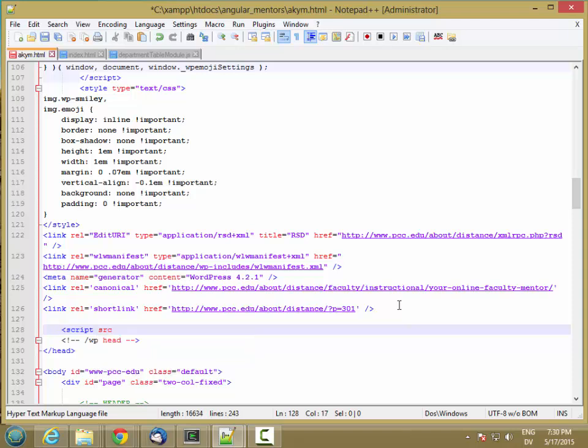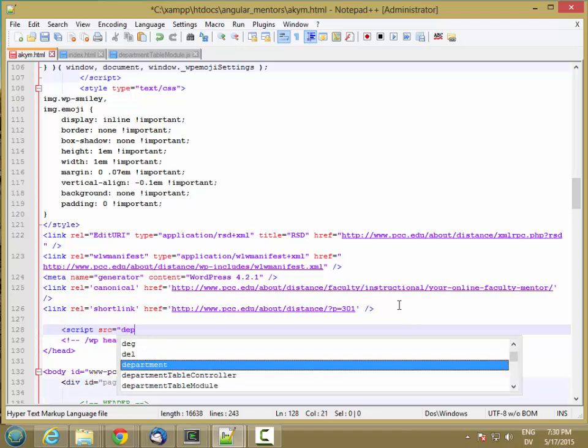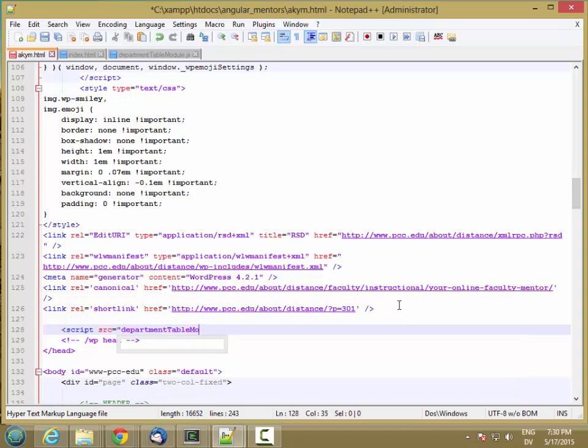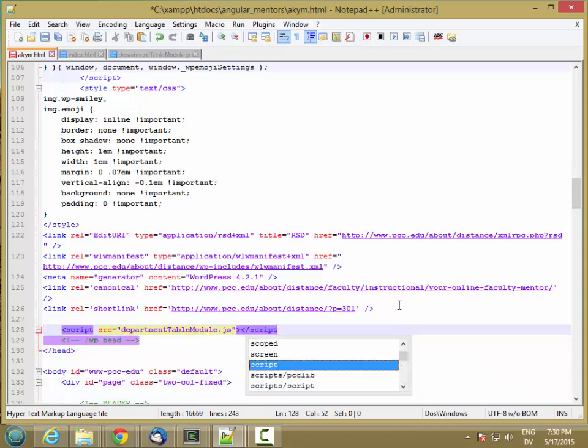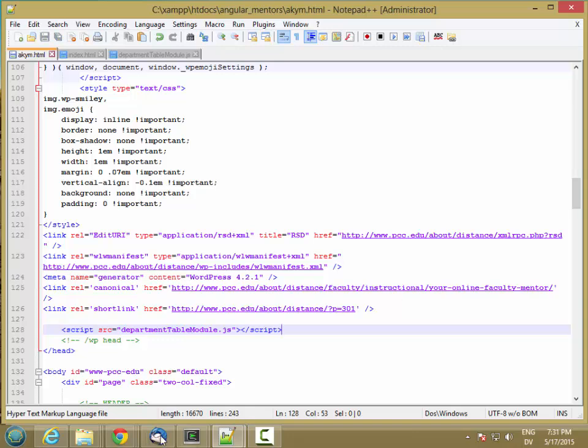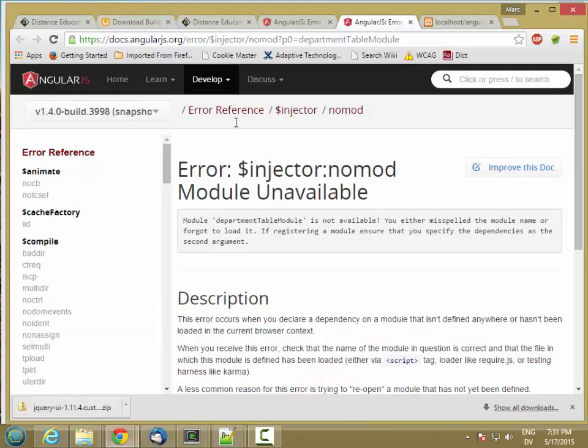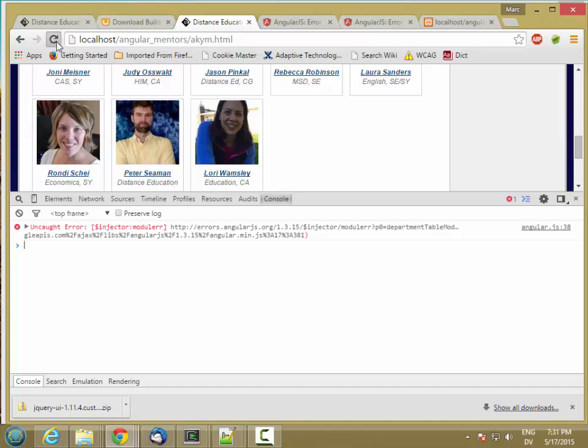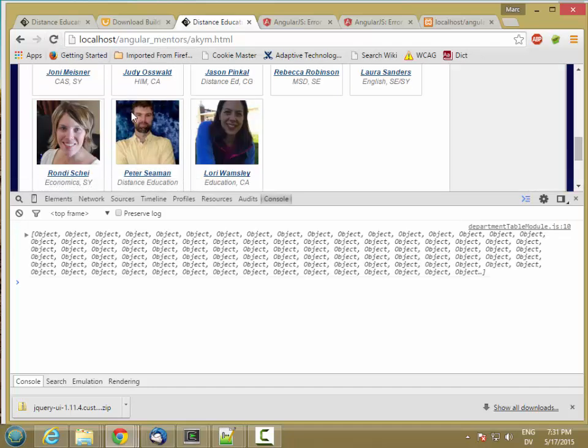Script source equal department table module.js. And then go back here and reload. There we go. Okay, so now I'm seeing all of my JSON objects come back.